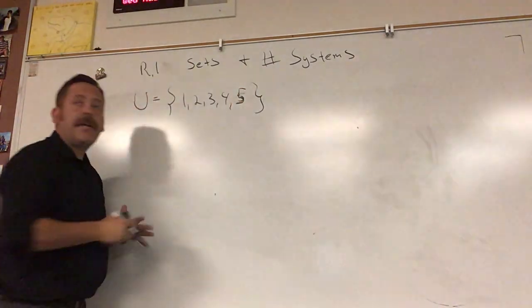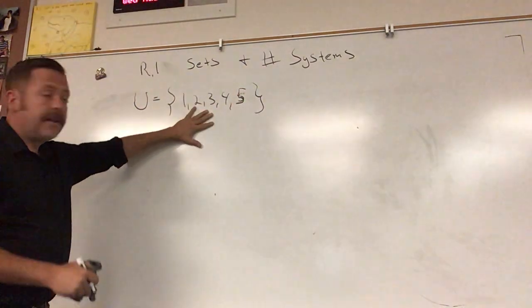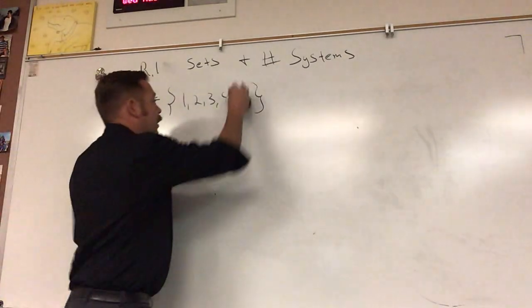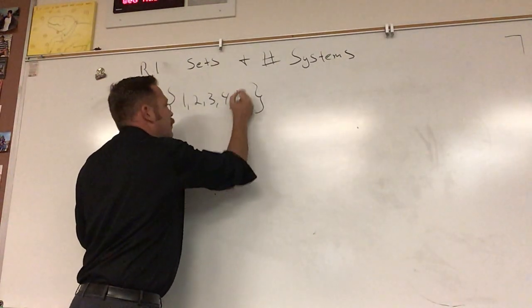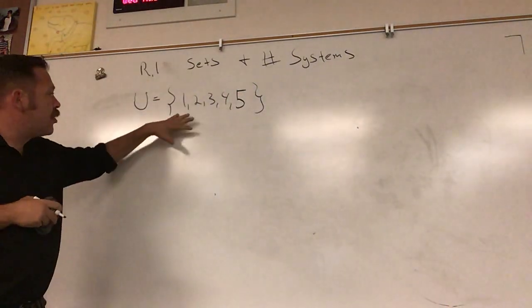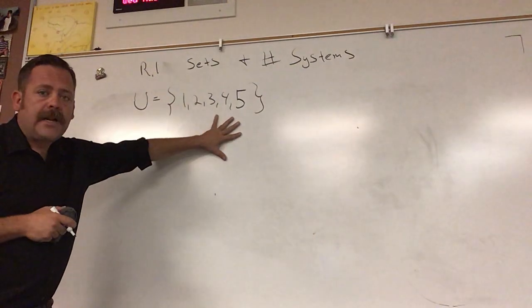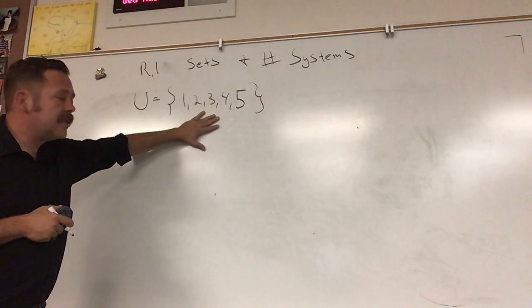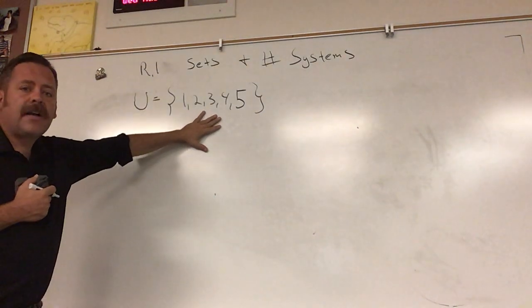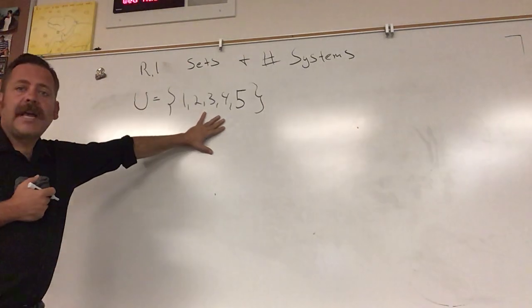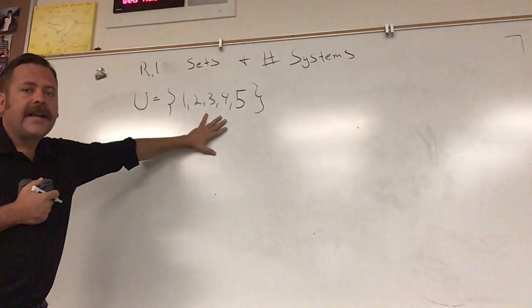So notice for set U, there's no dot, dot, dot on either side. What that means is, I'm sorry about this 5, I'm going to rewrite it. I'm terribly nervous to be on camera. But there's no dot, dot, dot on either side, meaning it doesn't go on infinitely. So this is not an infinite set. This is what we would describe as a finite set with 5 elements. If you can count the number of elements in the set, it's finite.